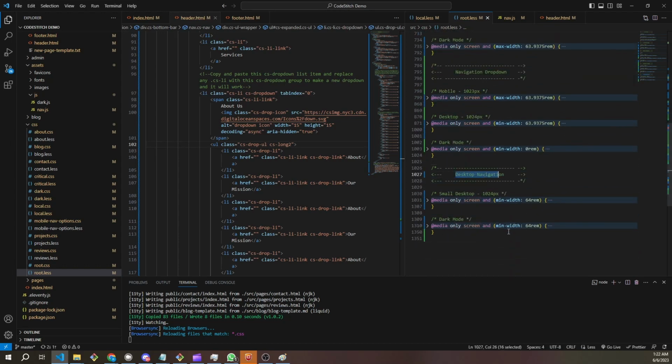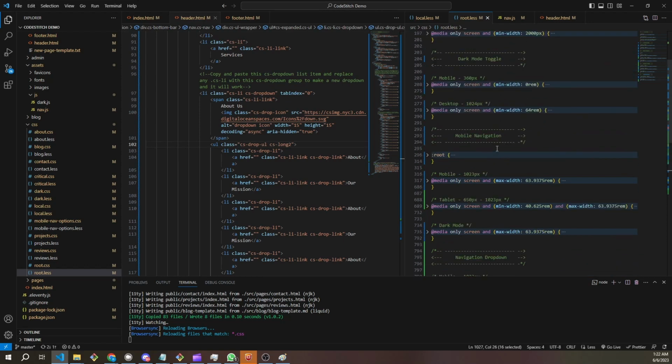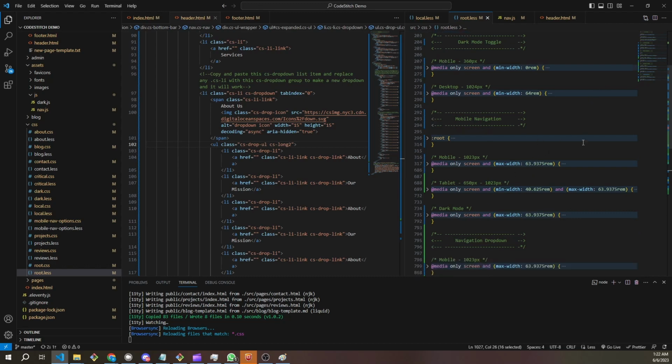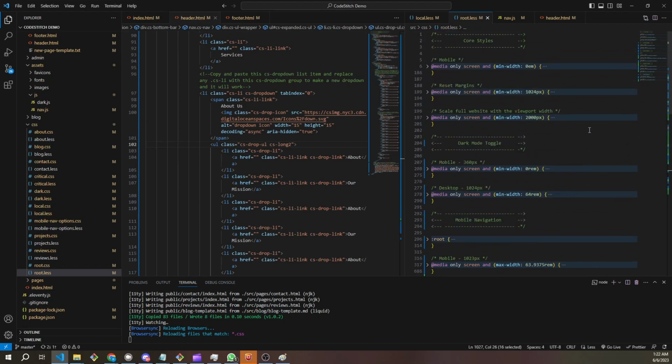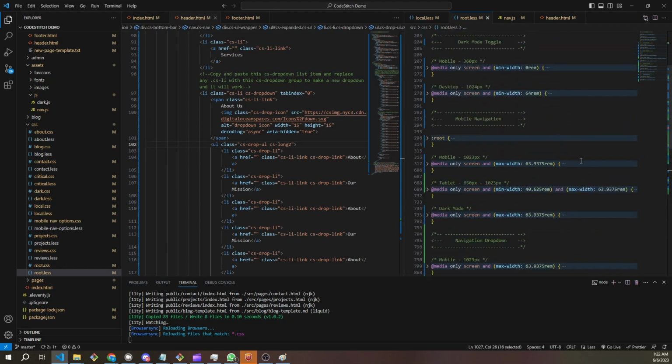I got to go on my desktop here. Oh, wait, I got to make this change in mobile up here. This is so much easier to work when you have your code organized this way. And I know it looks weird and it's strange, but once I started using this in my actual freelancing, it just made editing so much easier, because instead of having to scroll through hundreds and hundreds of lines, I can literally see the entire website code here and in like a couple scrolls. So that's as far as I'll get into the code without having to make a completely separate video of it. But this is essentially our navigations in a nutshell.